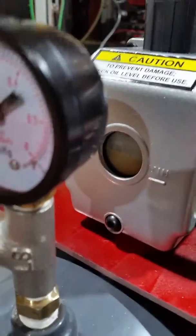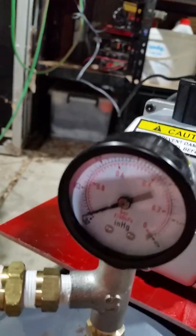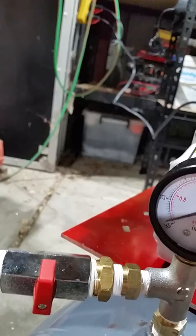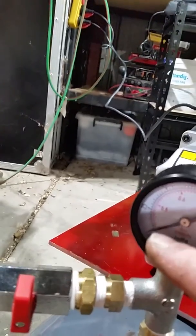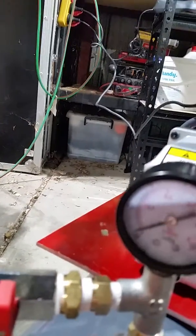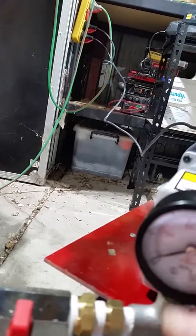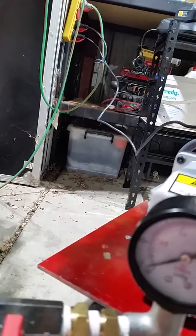You can see the oil level. I don't like this oil. I'm going to get some different oil. And it's pulling a fair vacuum there. Just over 1 bar of vacuum, which is nearly a complete vacuum.